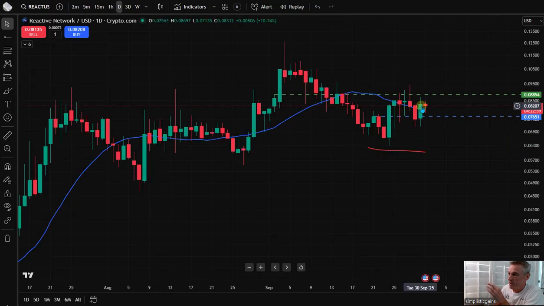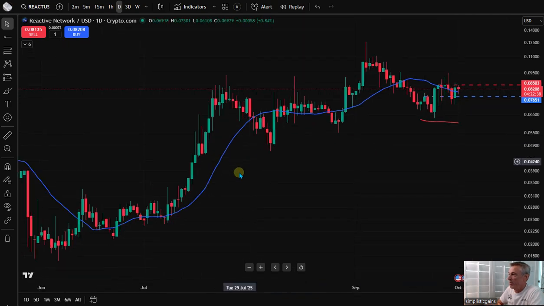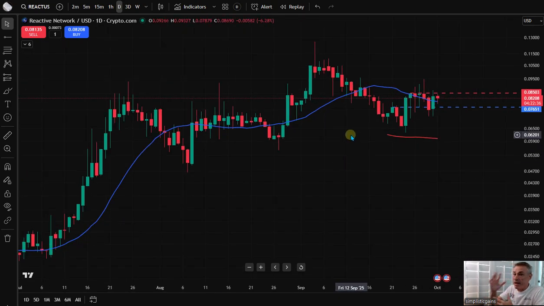Many times you'll put in a decent sized green candle, the next day a pause candle, even though the whole market is running pretty well today. There's a few of them out there that are red, but not bad, okay? And then I'm going to pull this over here, make that red for resistance. You can see we don't have a whole lot on these charts. We don't have lines everywhere.